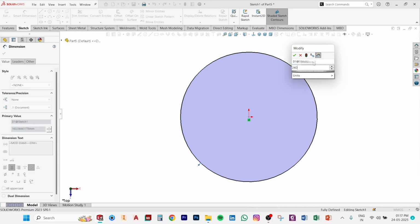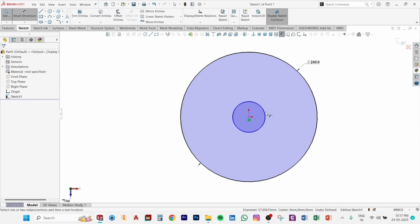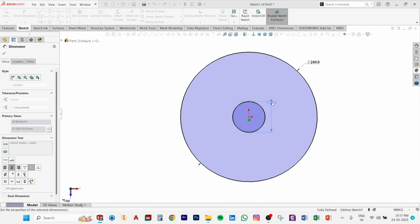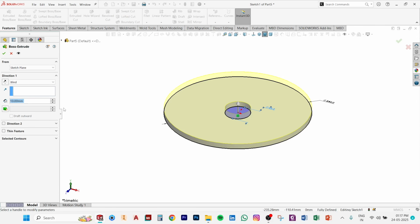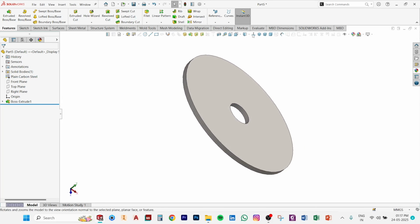That's simply making the circular plates, applying extrude boss base, after giving every hole over there. That's ready. It's an easy process, so everyone can do it easily. Just look at the proper dimensions and everything. Extrude boss base. After that we will apply 4 holes over here. Basically it is a bearing, flange bearing holes.